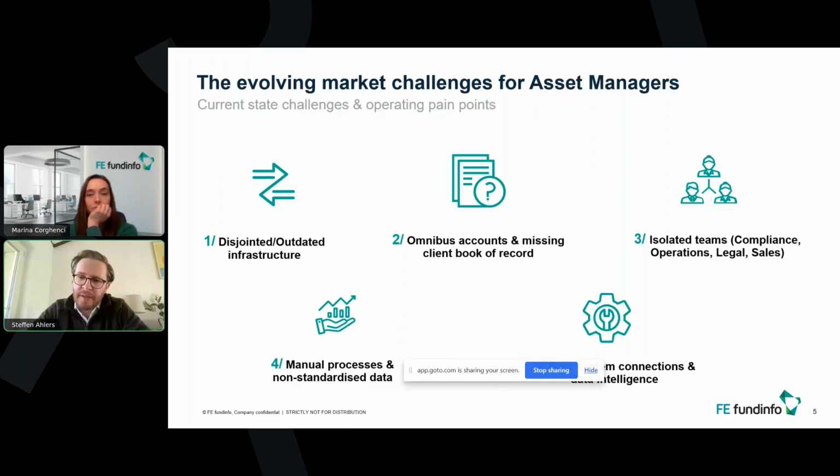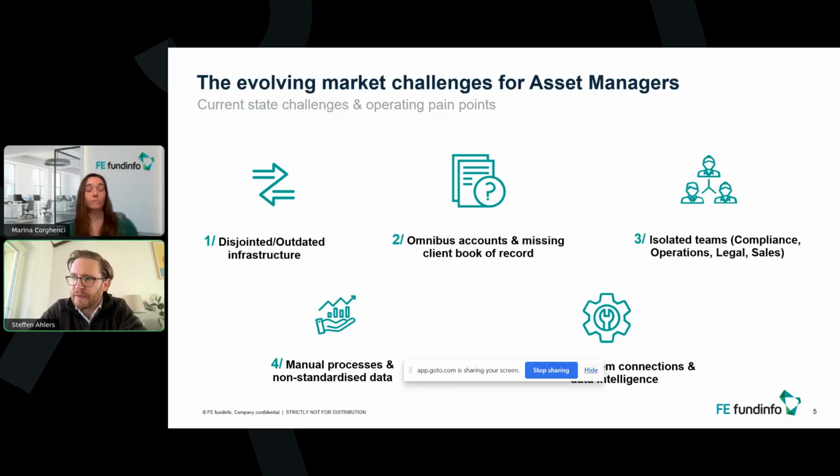Another challenge reported by most of the asset managers is that they have relatively isolated teams. When you think about the client book of record, that's usually a domain that sits in the middle or back office, in the operational teams of the asset managers. But of course, there are other teams that could make use of the data, and also other teams that need to operate that data.